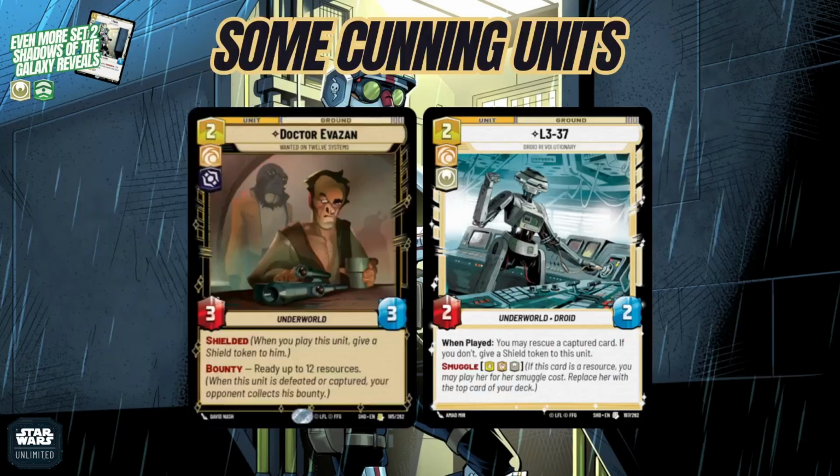Then we have some cunning units. So we've got some cunning units here in both dark and also heroic as well. So a villainy one and a heroic one. We got Dr. Everson. So this is a nice 2 cost unit with 3 free tilt stats, and he comes in shielded. So very good, a very early play at turn 1.